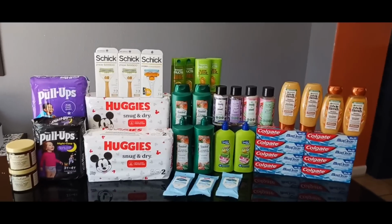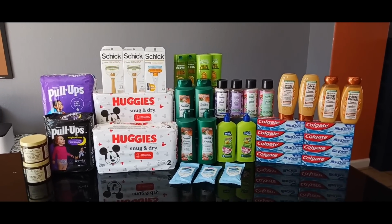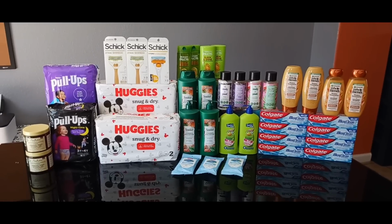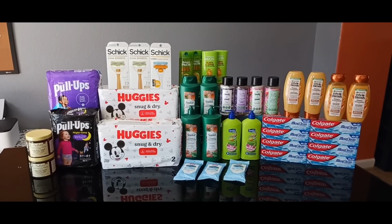And here is my complete haul for you guys for today. Everything worked out really good, with the exception of my Whole Blends not attaching on one of my cards. But I forget the order that I hand them the Whole Blends and the Fruities, because sometimes the coupons will attach to the wrong product.